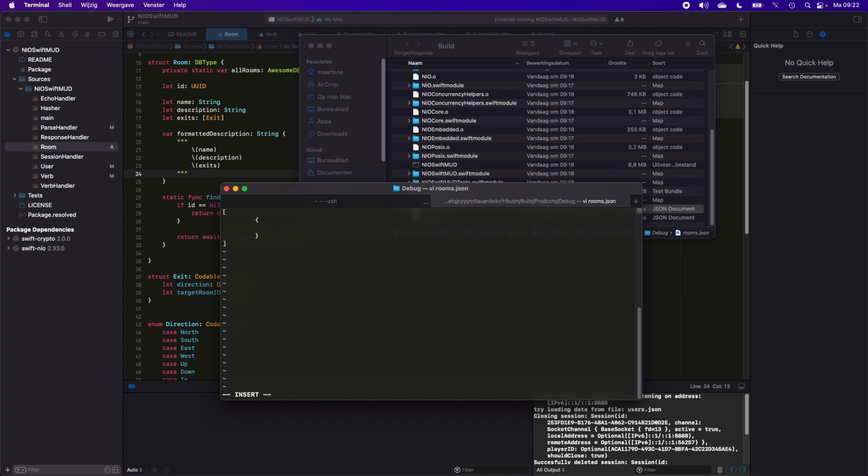and the room has an ID. Need something there. The room has a name, the very first room, and it has a description. Nothing special to see here. And it has exits, but these exits are another array, and I'll start with an empty array.